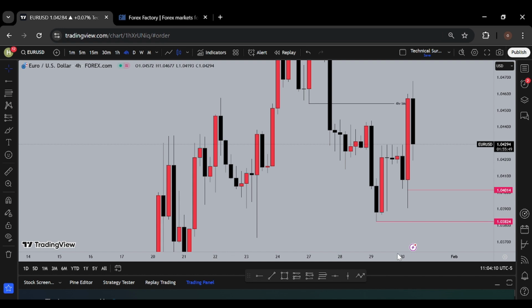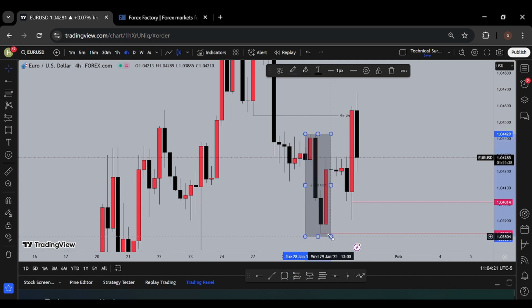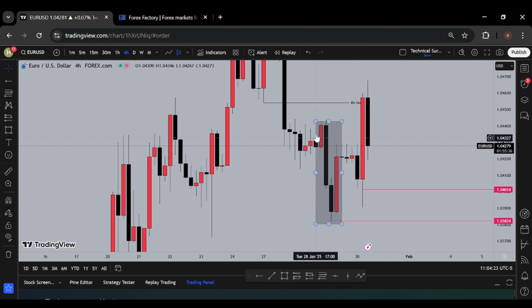Yesterday was FOMC. So going through my 4 hour chart, you can see during this FOMC period we had this massive push up and this massive push down on EURUSD yesterday, and during this push down we had this imbalance in the form of sell side imbalance, buy side inefficiency, coupled with an up close candle which we refer to as an order block. Now, as you can see, price traded into this area of inefficiency over here.